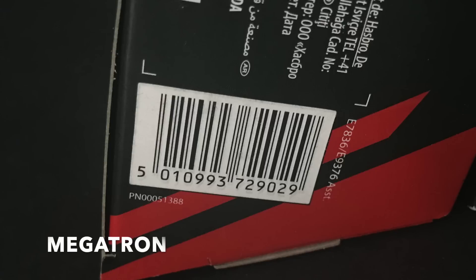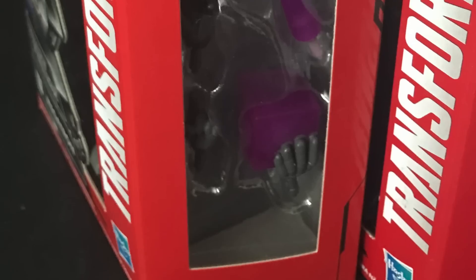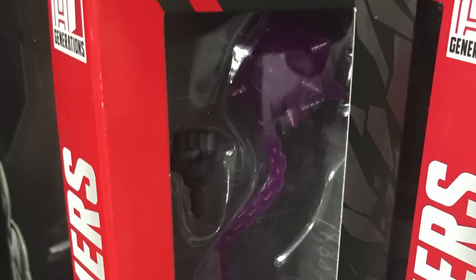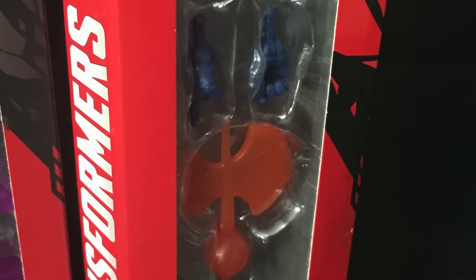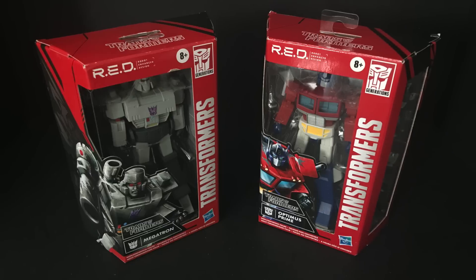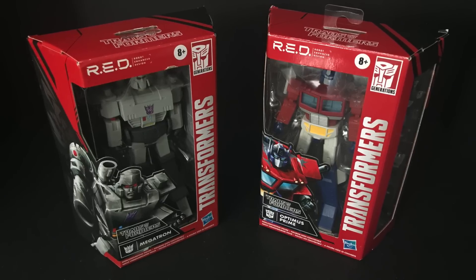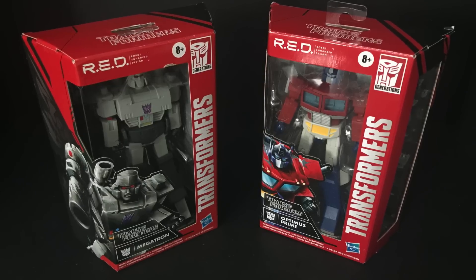For Megatron, you see one hand holding the cube — it's a little bit better painted than the one I got. Here are the barcodes if you want to grab them: the first one is Optimus, the second is Megatron. There is a Soundwave as well, but I didn't get him unfortunately. The sides of the box are where it's at — I love that you can see all the little accessories through a cool window. Package-wise, I was actually surprised — they're smaller than most boxes, smaller than Marvel Legends and NECA.